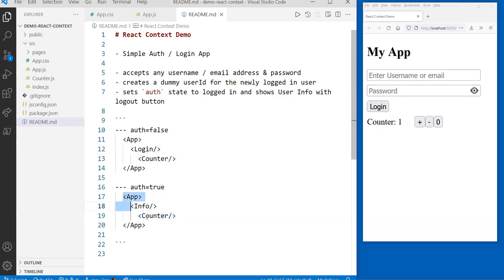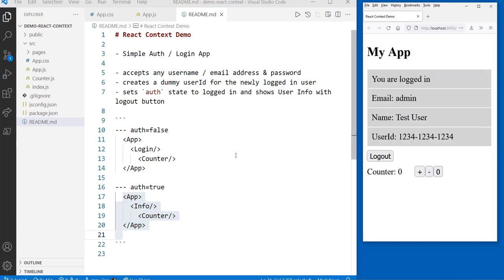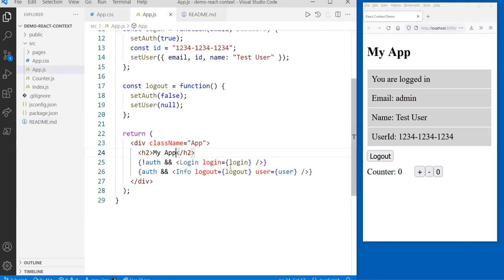I have another form of my app. If I log something in, if I just type in any username, click on login, it shows a different component. It shows this part down here, an info page. I've got these 2 pages called login and info, but really, if you look at my component, they're just components in my app, aren't they? And they're controlled using our old friend conditional rendering.